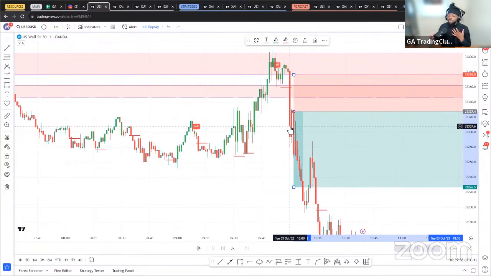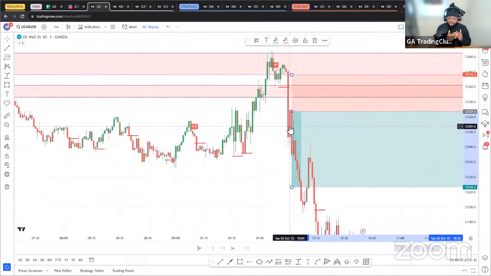So the trade had already validated, but if you guys have seen, these people have been faking us out, like literally, God, US 30 is dumping. These people have been faking us out a lot. So the idea for waiting for a retracement is just saying, if this trade goes to full TP, well and good, I'm not going to feel bad about it.